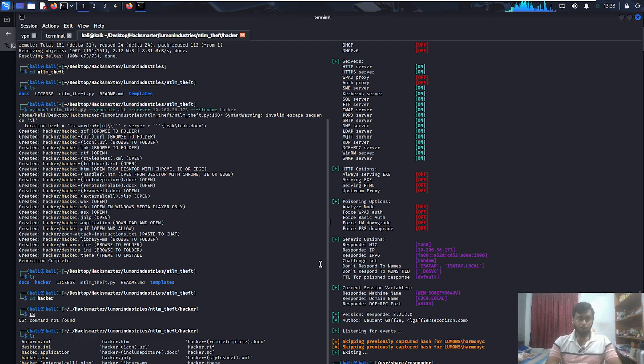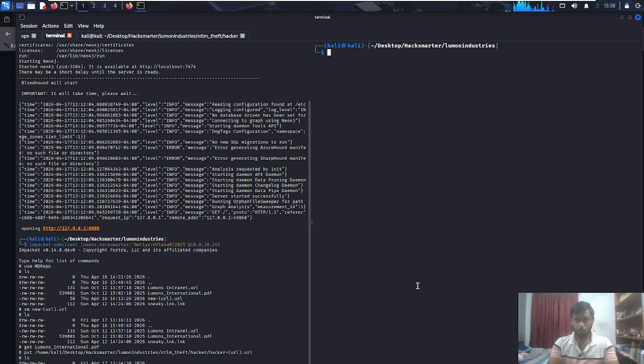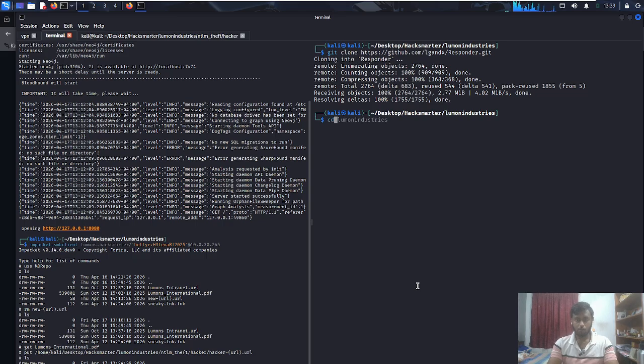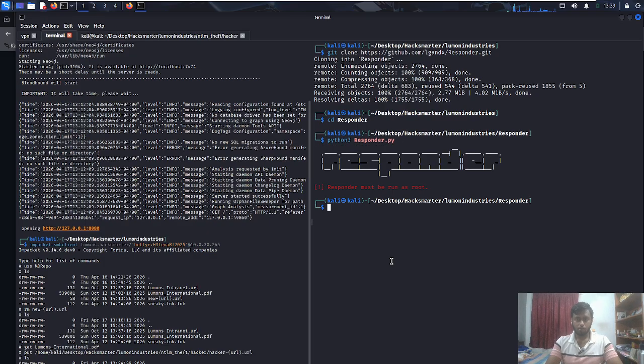So I'll go here and git clone it, and go to Responder. python3 Responder.py, that is the command, I believe. Okay, so that must be run as root.